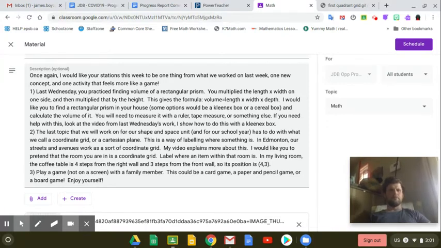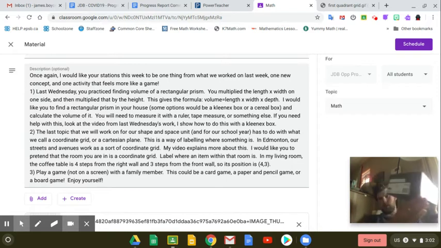Now, what we're going to do first is practice finding the volume. So that's how much space is taken up by a rectangular prism. And we did this on Wednesday. We did this with counting the blocks and with using our formula, which is that volume is equal to, well, I'll show you on a shoebox here. Volume is equal to the length, I guess we call that width, times length, times height. So one dimension by another dimension by the other dimension.